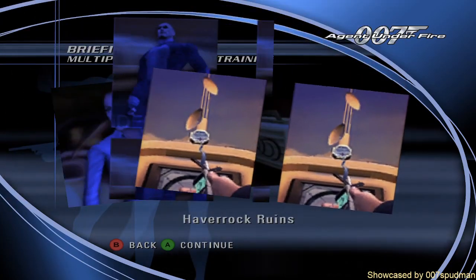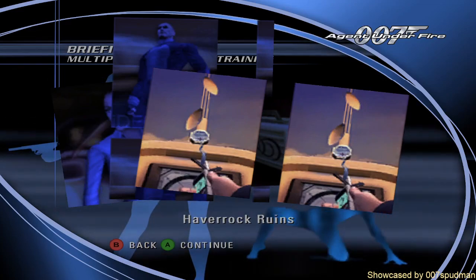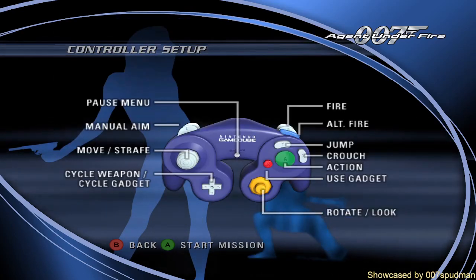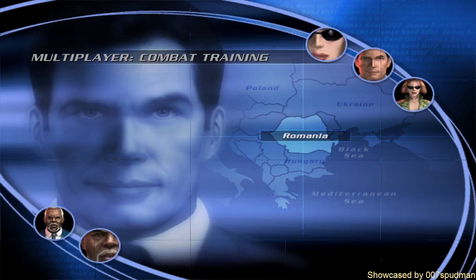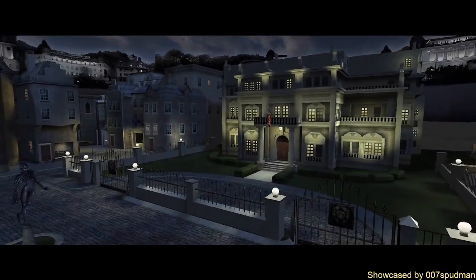Start mission, MI6 training area, have rock ruins. Where's all this text coming from? So then it's going to load us into Romania. It plays the Night of the Jackal intro.